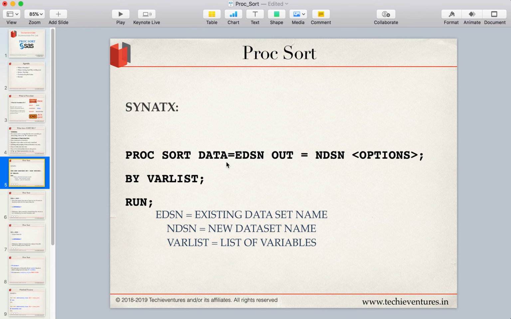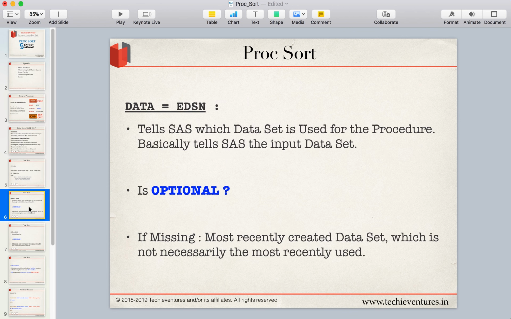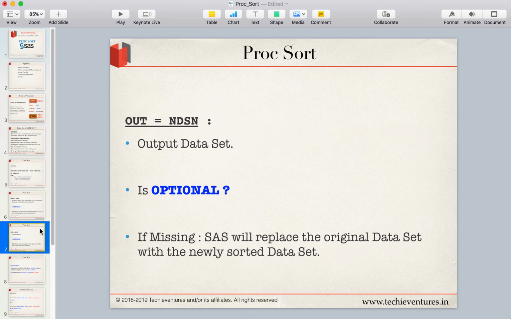And guys, please don't be confused. Most recently created data set may not necessarily be the most recently used, right? I have also mentioned that if it is missing, then the most recently created data set will be sorted, which may not necessarily be the most recently used, correct? It may not be the most recently used data set.